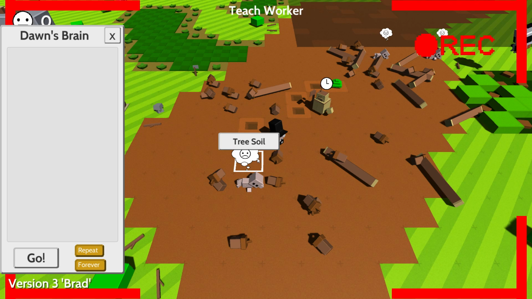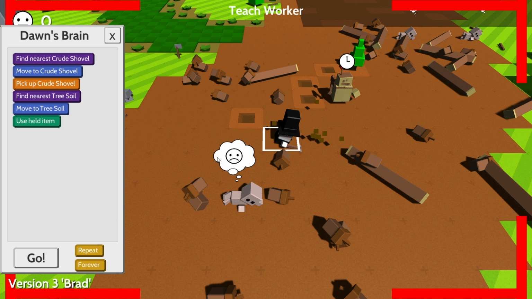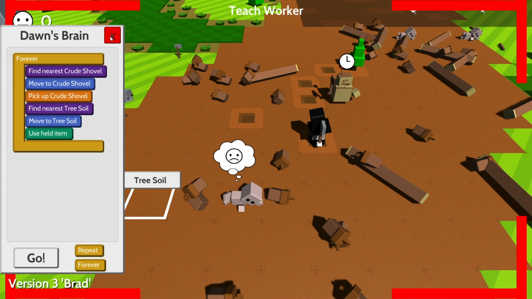So let's just teach this robot to dig a bunch of holes, right? Let's do that. So I'm gonna teach you to dig holes. You are gonna have like a crude shovel. There we go. And then I'm gonna just do this and repeat this forever. So just dig out a bunch of holes. Go.